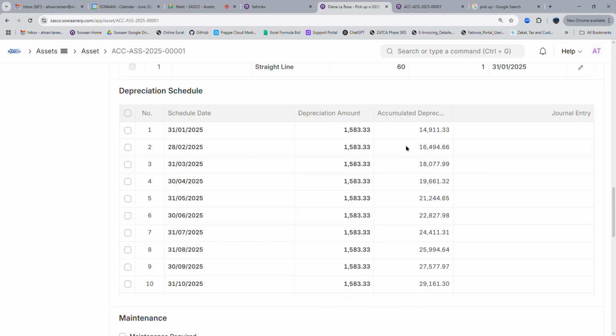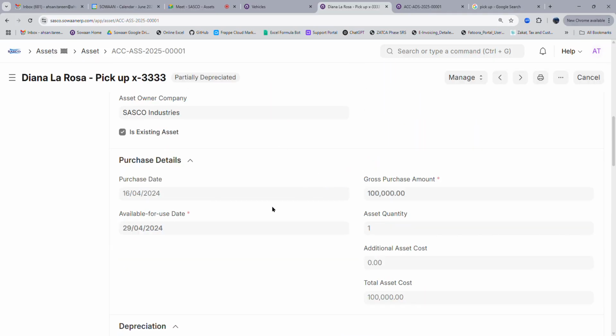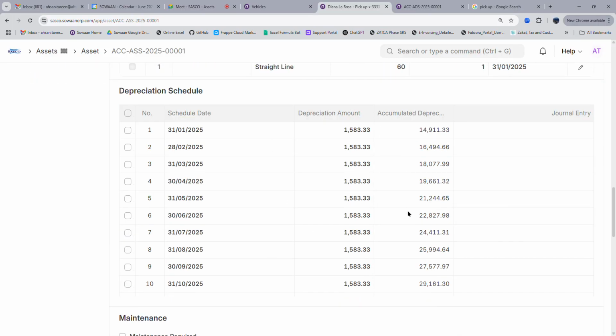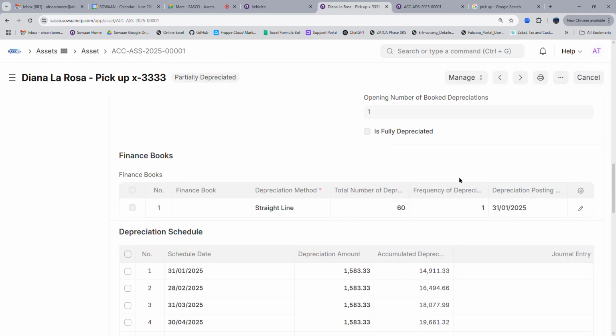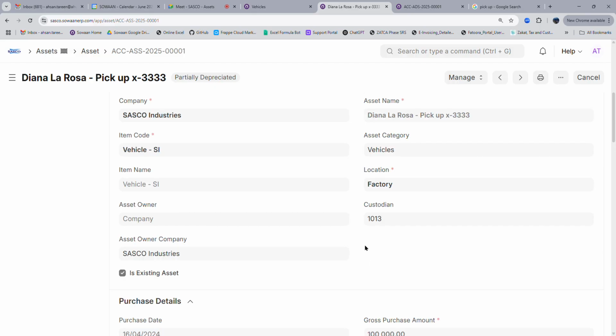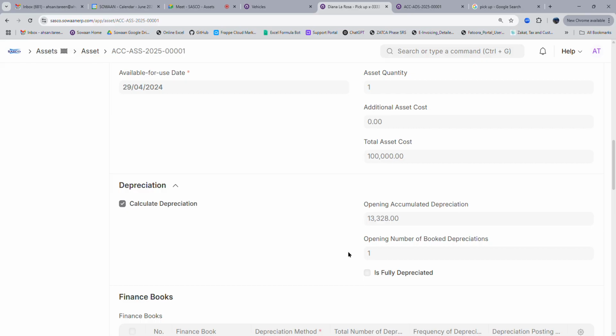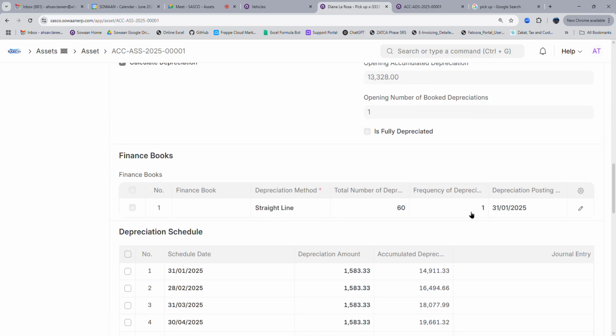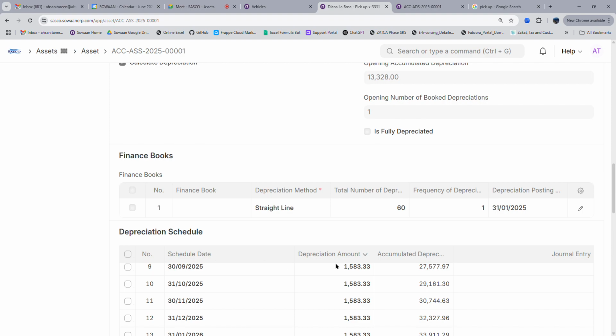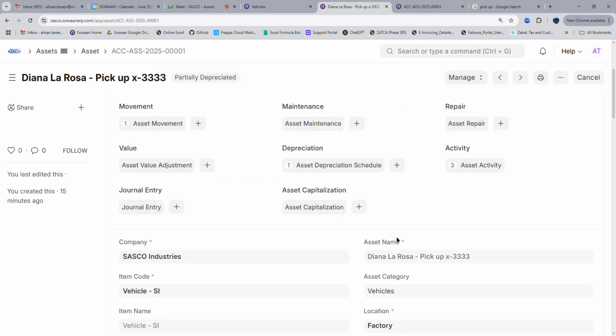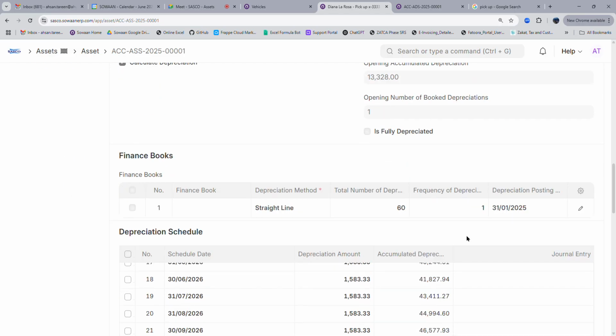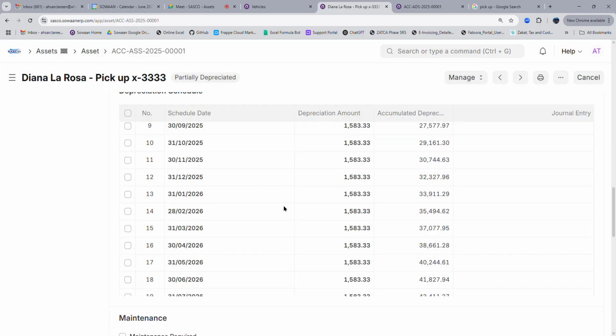So you see, this is the asset. I just composed it, and you see, my depreciation schedule starts appearing here. It was not here earlier, but as soon as you submit, before submitting, you make sure that you check this thing. Based on the depreciation mechanism, the age, the periodicity and the start date, the system will calculate this table. You see, the depreciation table is also a link in here, and this document starts appearing here as a table, the depreciation schedule.